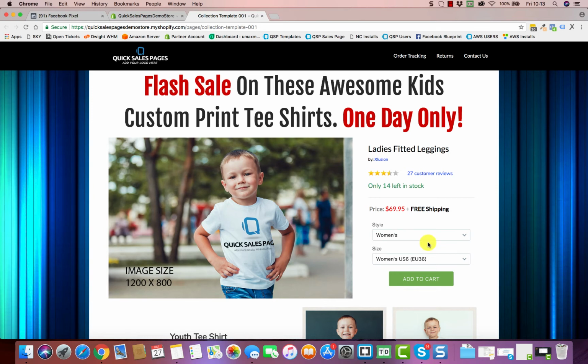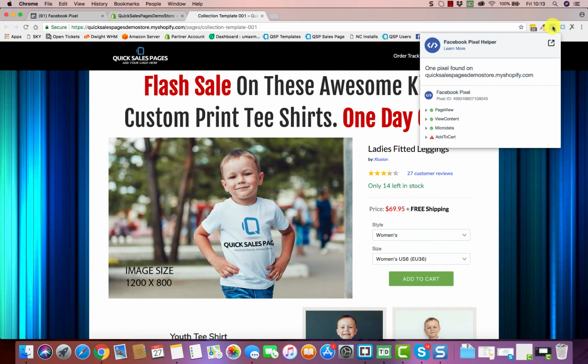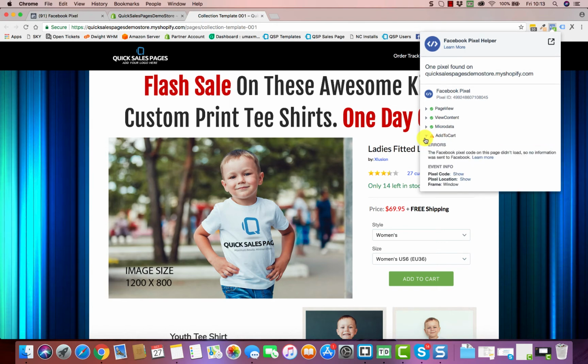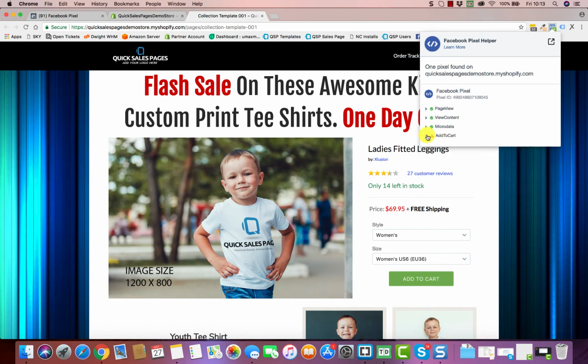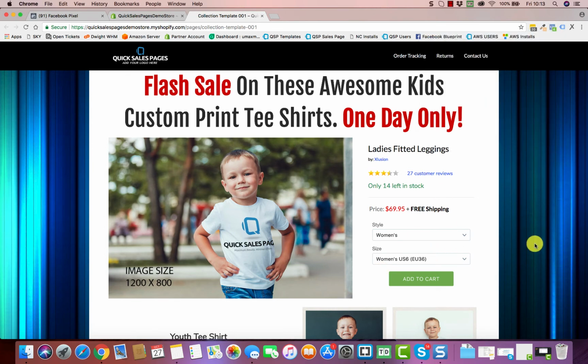But what's going to happen now, if we look up here, we can see we've got add to cart there, so it's picking up the button but it's not firing. It's saying there's a problem, which is good because our add to cart event action is within this button. It's seeing it but it's not firing. That's all good.